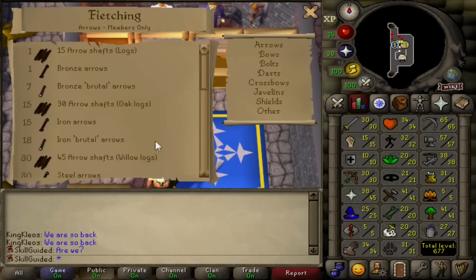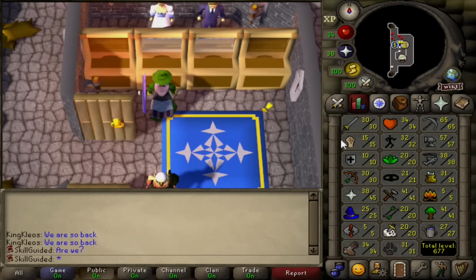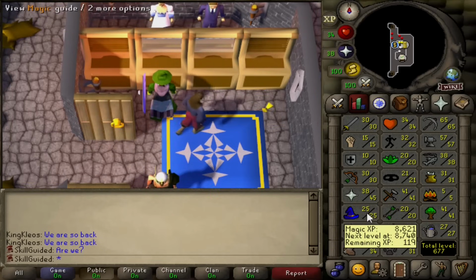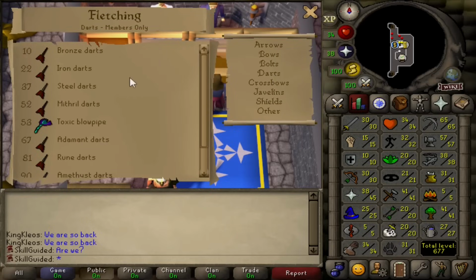In addition, at 20 fletching, even though it didn't come up, we... Oh, it's 22 fletching. Oh, okay. Well, I was just looking at the skill guide, though. 22 is iron darts. And while we can't make them yet because we haven't finished Tourist Trap, we can go finish Tourist Trap now. We've got wiggle room with magic XP to do the quest, and we had to skip a bunch of stuff from Tourist Trap, one being the fletching of bronze darts, and we will have to, if we don't do it, skip iron darts too on our way to 27.